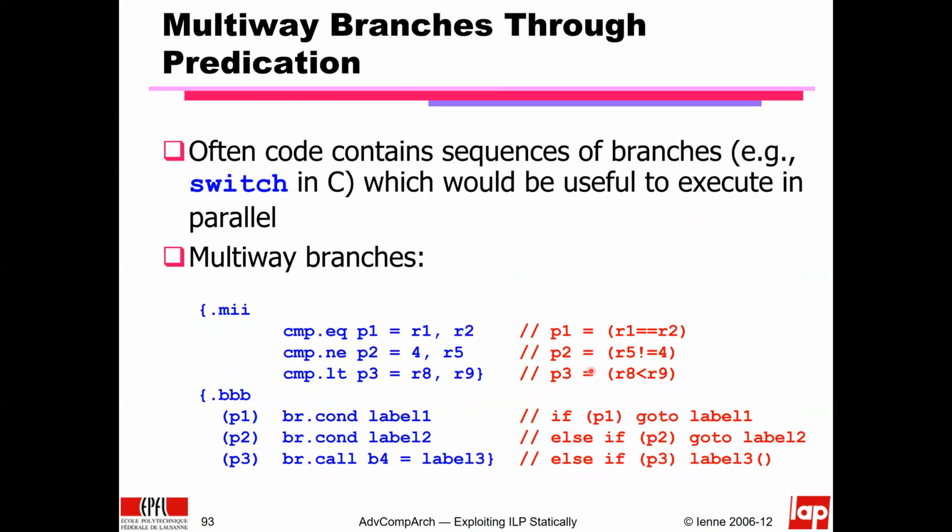Another thing that is sort of funny to be able to do, maybe less surprising and less problematic in the implementation, is that you can do the following, right? You can compute in a cycle plenty of different conditions and then perform the different branches with different predicates. Now, of course, what do you do if both of P1 and P2 are true? Do you branch to both? Of course, it doesn't make any sense.